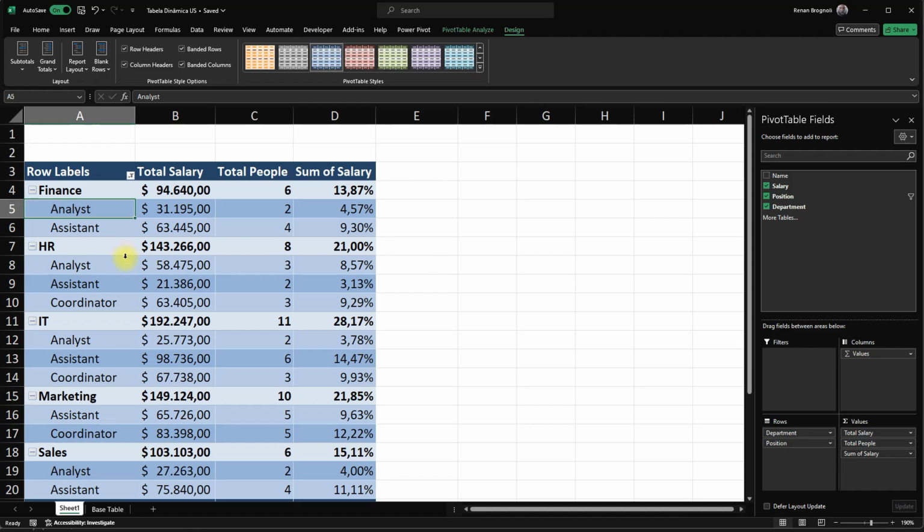So as you can see, the pivot table is a very powerful tool that we can use to create reports. And the main goal here is to leave that ready for new data. So when our basic table receives new data, automatically it will be used and refreshed here. So you just have to do this once and use it again for your reports. Pretty cool, right?